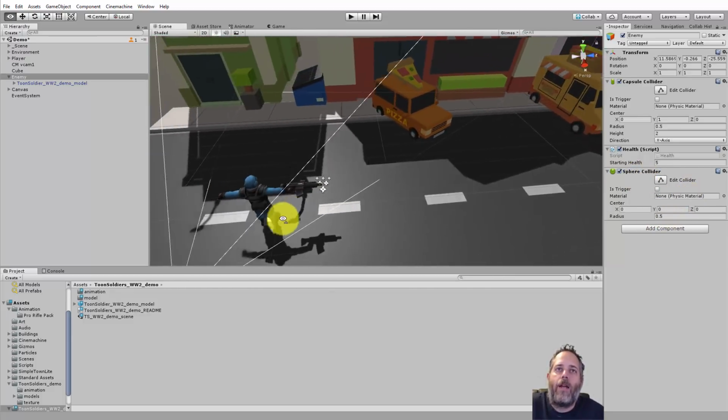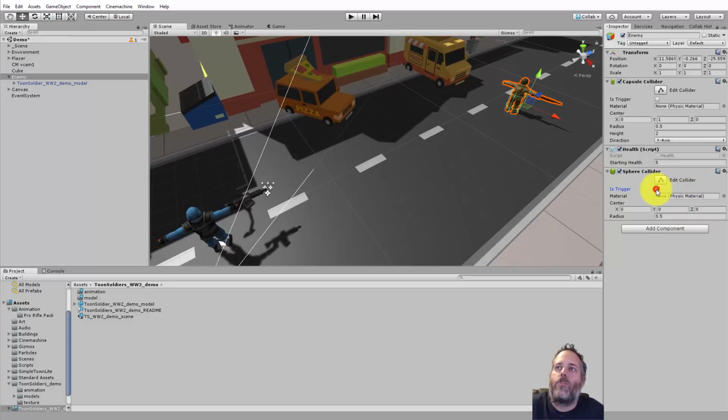So I've got the collider added. I want to check the is trigger box, otherwise things are going to get really weird really fast. And then just crank up the radius, I don't know, maybe 15. Seems like a good range for this right now. Just get it big enough that it can detect it when I walk in, but it's not so big that when I start, it's in there. Otherwise, not super easy to test, right? I want to be able to walk just a little bit before aggroing them. All right, let's see. Save that.